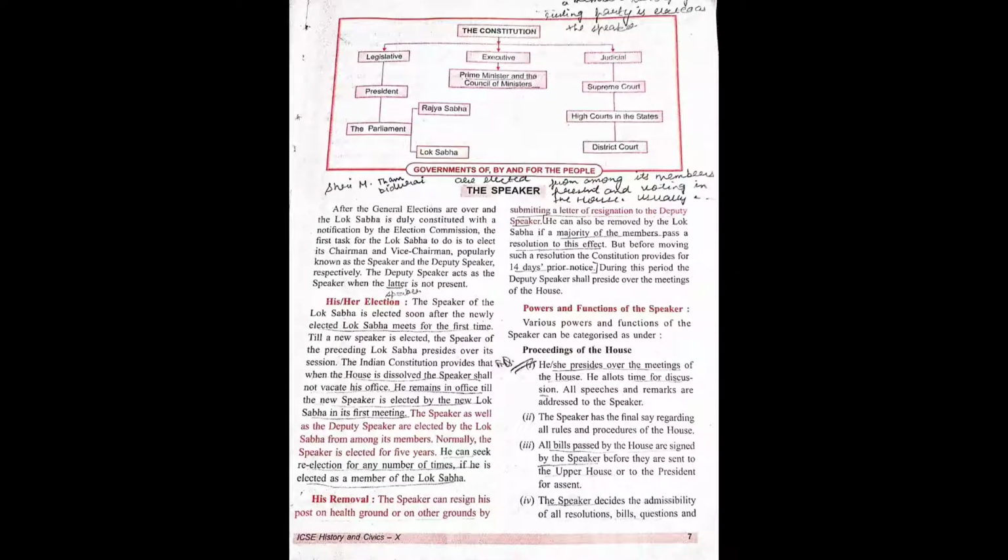Normally, a question comes: how is the Speaker of the Lok Sabha elected and what is the tenure of the Lok Sabha Speaker? So, your answer must be: the Speaker of the Lok Sabha is elected from among its members, and is usually elected from the ruling party. He holds his office for 5 years.